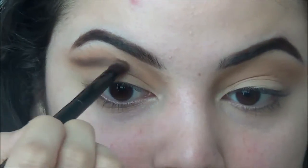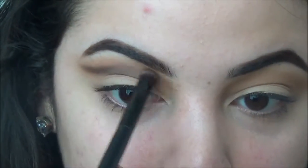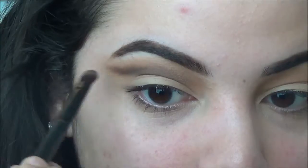But I promise, everything will work out in the end. Believe me, guys. Cut creases are gonna look ugly. Like, look how ugly that looks. They're gonna look ugly before they look pretty. So just give me a chance.